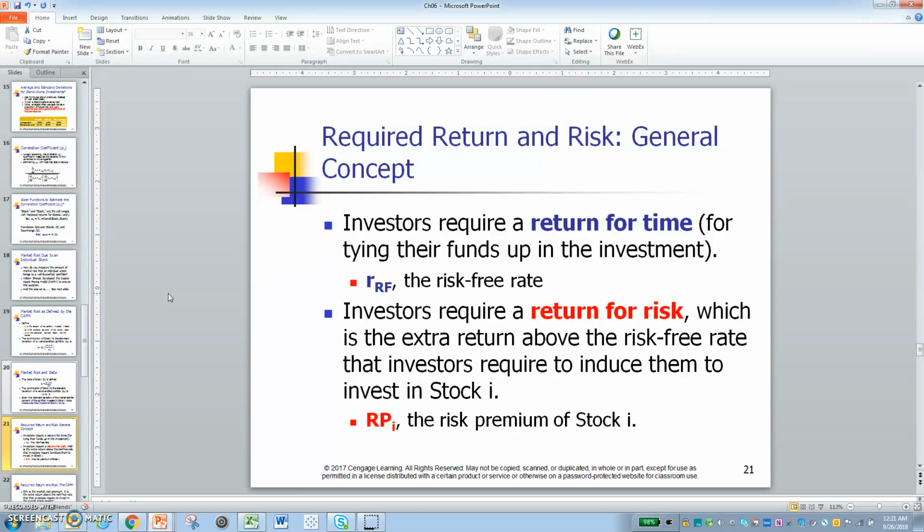All right, so required rate of return. That's a big thing. So investors require, for a specific amount of time for any investment, some return. And that's called the risk-free rate. Nothing considered, if I invest for a year, I expect this specific rate. And then with different investments, they have a different level of risk, and that's what's going to be your return for risk. So those are two different things we're going to be talking about here.